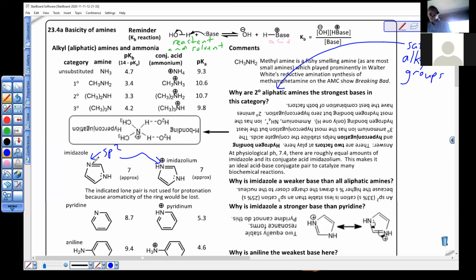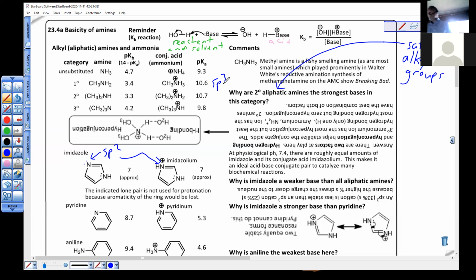Here it's sp2 because it has 2 sigma bonds and a lone pair. There's your lone pair. And here it's sp2 because it has 3 sigma bonds, which is 33% S. 33% S is going to bring the cation closer to the nucleus than any of these nitrogens, which are all sp3, sp3 up here. And sp3 is only 25% S, so that cation is not brought in as close to the nucleus.